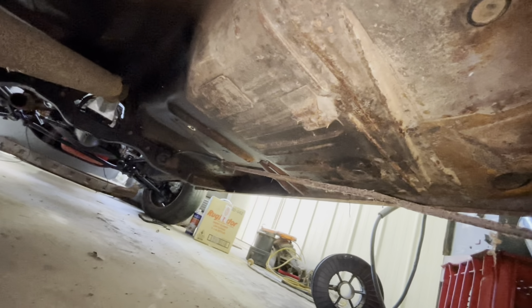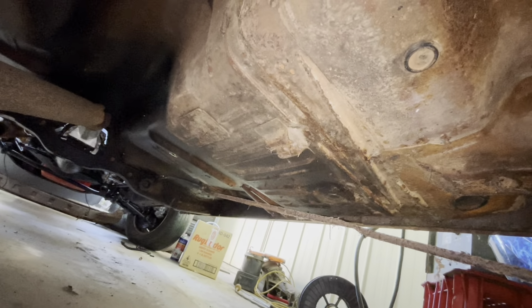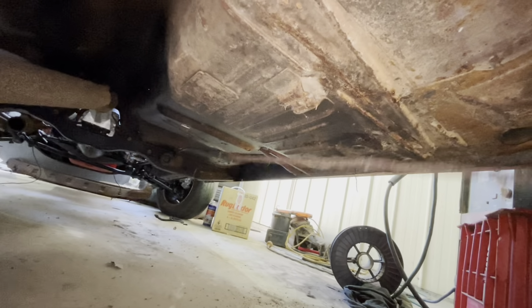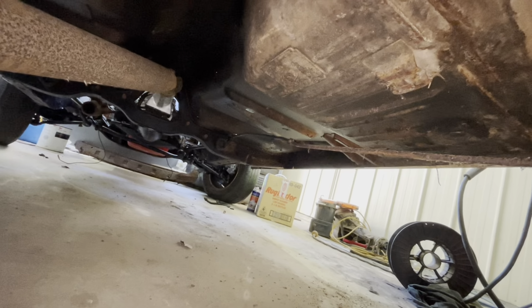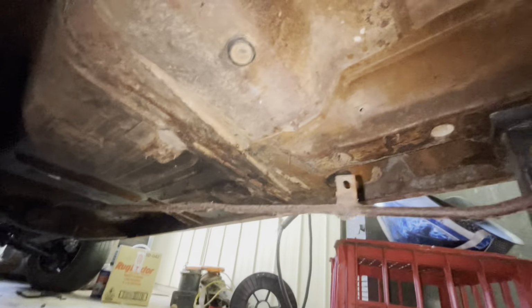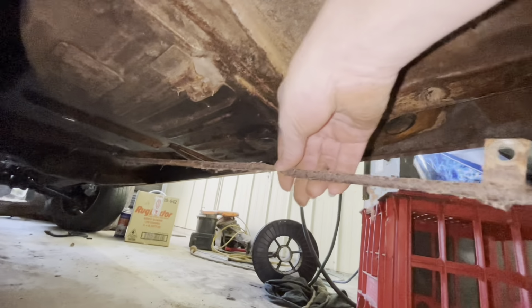Okay, so what I do is cut it on this side of the cross member. Yep, with the angle grinder. That's how I cut it, on an angle. So which way it goes back together. Yeah, so all the back's intact. If we cut it there, at least we know what orientation it is. I might even just put a joiner in there. It's easier to put it back in. Yeah, it's got a massive kink. That kink's pretty bad.